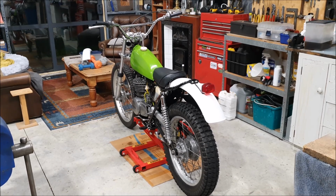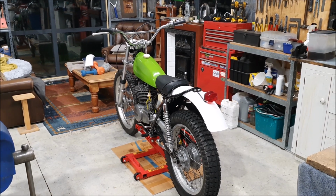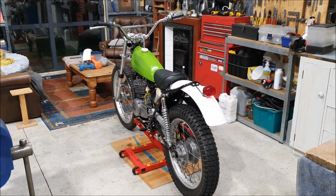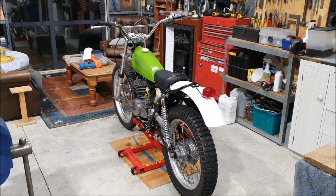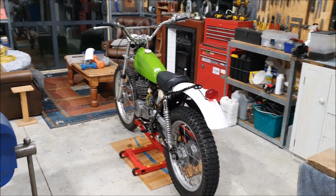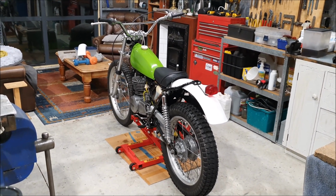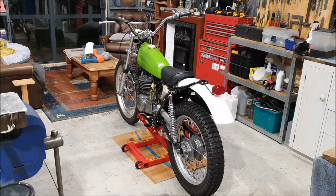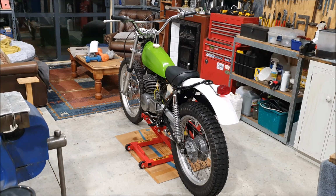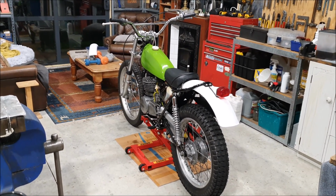Sunday afternoon, Sunday evening rather. You can tell because it's dark outside. I've actually got most of the week off because my parents are coming down to visit. So I've taken off most of the days this week to catch up with them, show them around. They've never been here, so they've never seen the place. They've just seen the YouTube films. So that'll be good to show them around, and they can see what we're doing, all the things I'm building, how we're set up here. But I might finish this film today so it doesn't get too long.